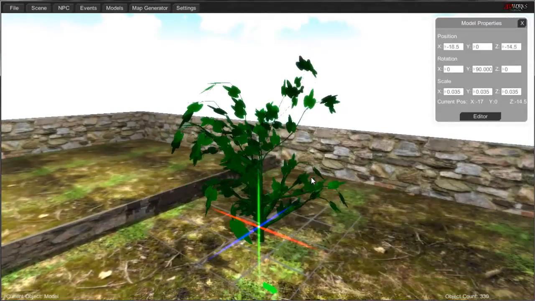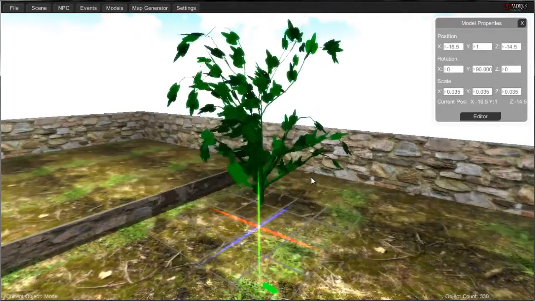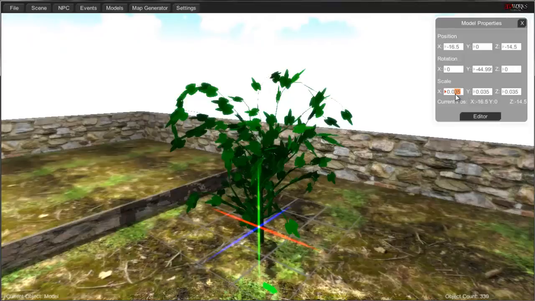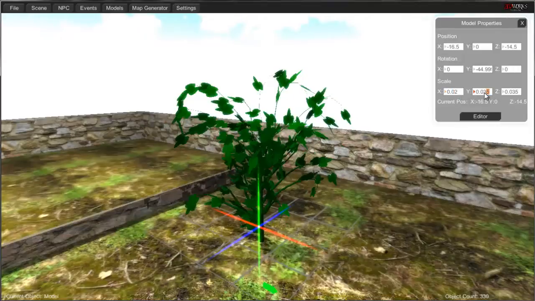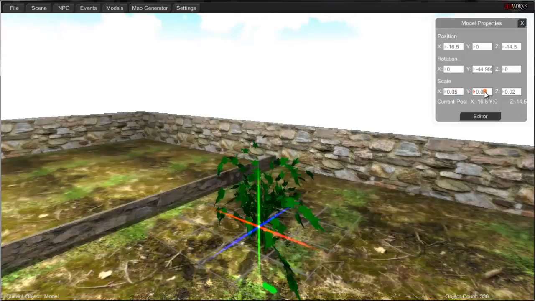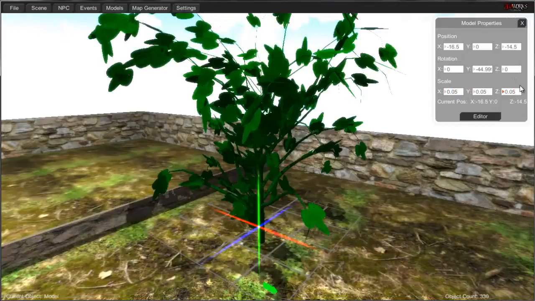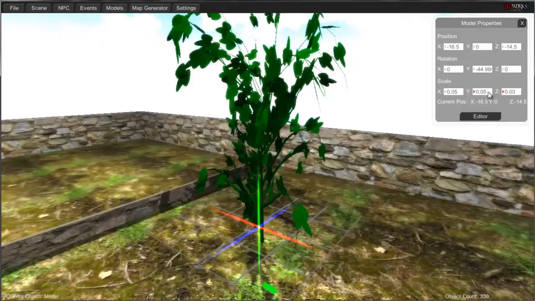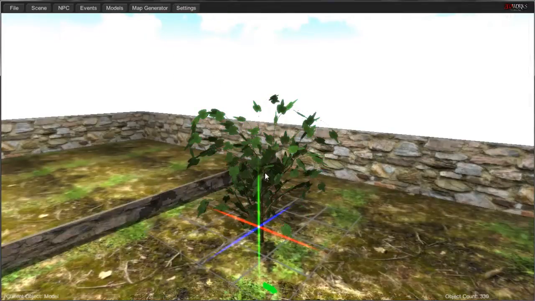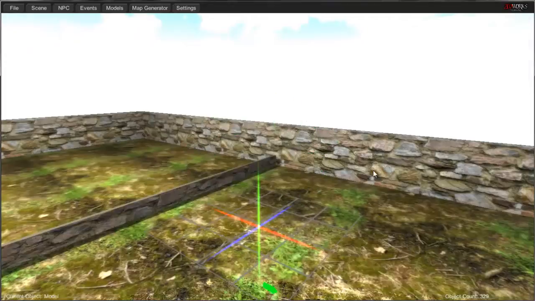You can move it around, raise it, lower it. Up in here, you can do the same thing again, rotate it. You can play around with the scaling, so we can make it smaller, or we could just make it ginormous. And deselect it, select it, and delete it just like anything else.